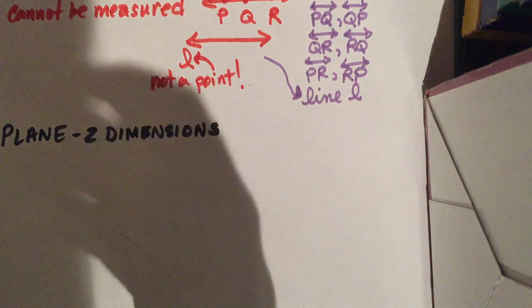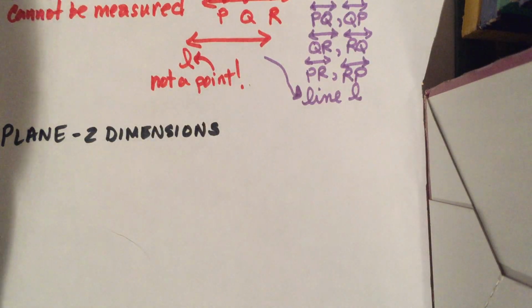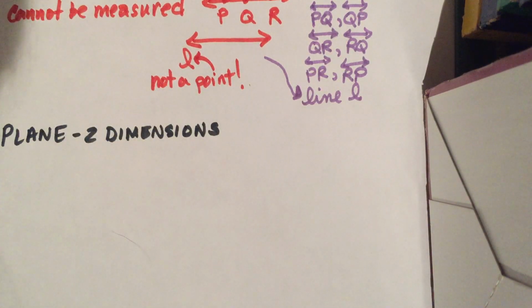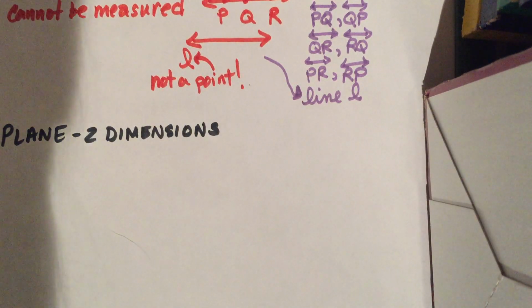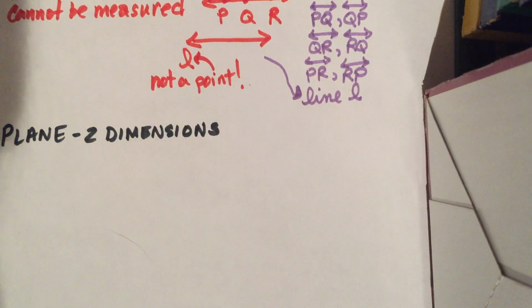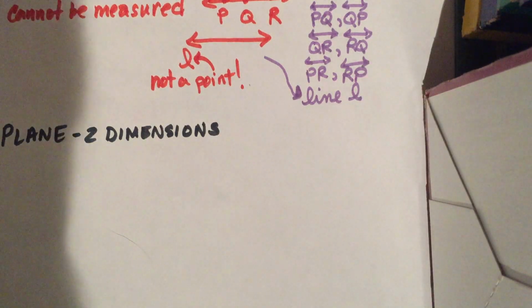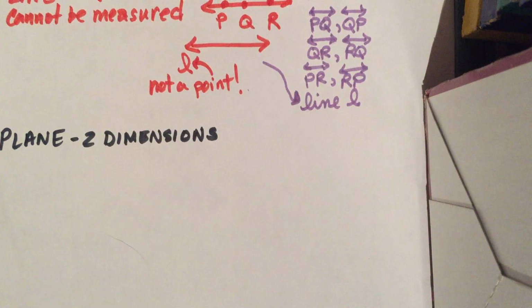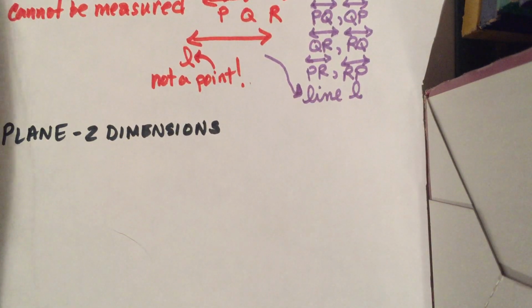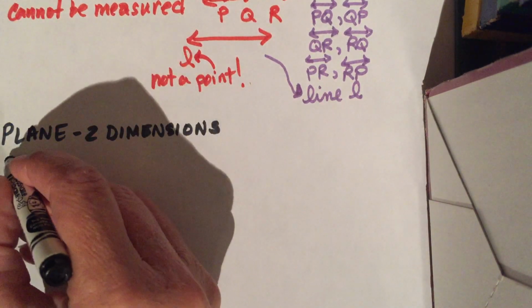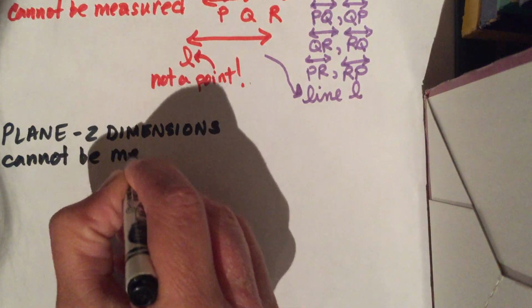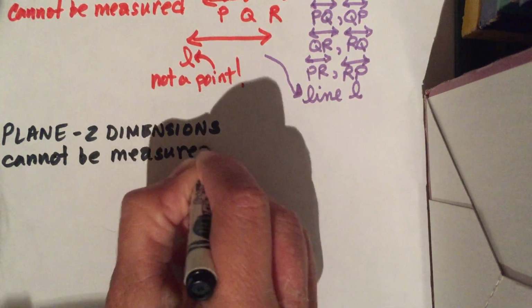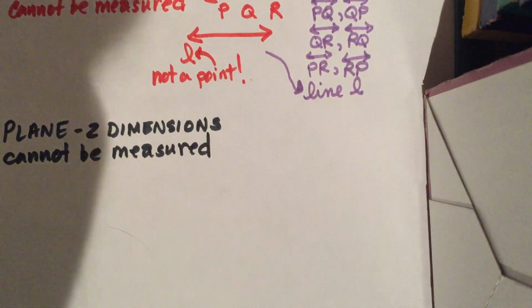Think about a rectangle as length times width. We really can't measure a length and a width with a plane, but it doesn't just go in a single space like a line. A line has 1 dimension to it. It goes 2 directions in the same dimension. This one has 2 dimensions to it. It's a flat surface that extends infinitely. And this one also cannot be measured. That's important. It cannot be measured. You've got to realize that a plane extends infinitely.